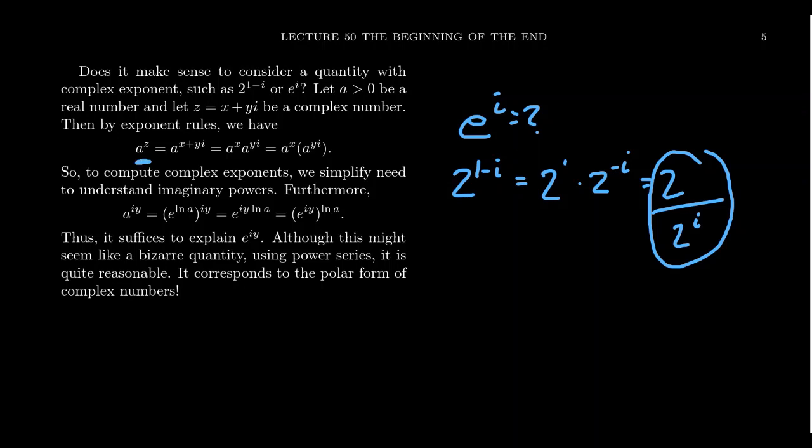And so if we look at this more general, you take a to, so a is some number raised to a complex exponent, x plus yi. Well, whatever complex numbers do as exponents, it should be compatible with the rules we already have. If you add exponents, that means multiplication, a to the x times a to the yi. And when you have multiplication in your exponents, you should be able to factor it and you get something like a to the y to the i. We see that already. But we should be able to expand that a to the iy by exponent rules. This should look something like a to the y, which is a real number, to the i. So we really only have to deal with the i-th power of things. That's all that kind of matters.